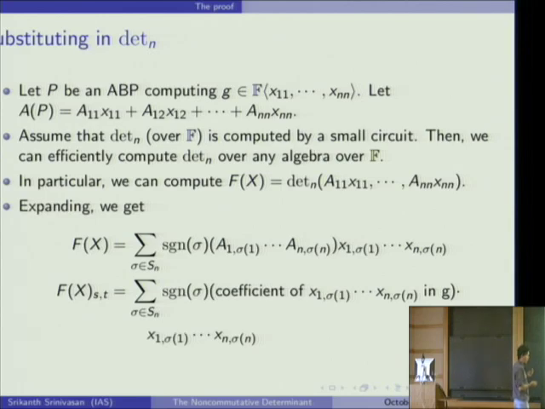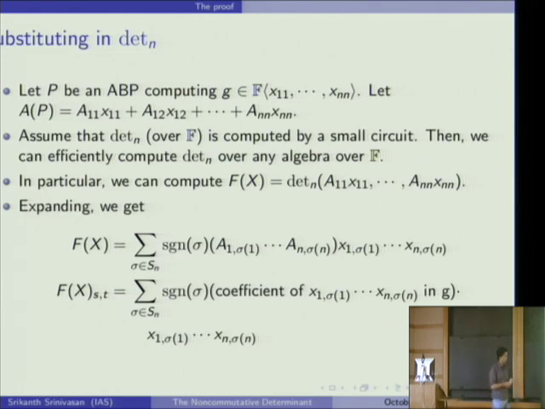Right. So what would be really nice is if this was actually sign sigma. Then sign sigma times sign sigma would become 1, and this would become the permanent, right? But I'm not really going to be able to do that, because as I said earlier, the determinant really cannot be computed efficiently by an ABP. So I'm going to have to do something slightly different. But that's the general idea: start with the determinant and use this process to slightly modify the determinant and get the permanent.